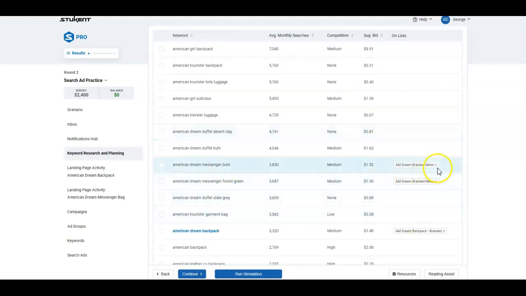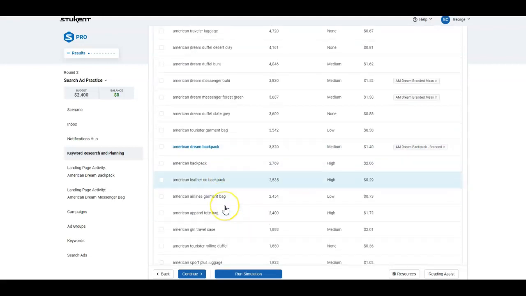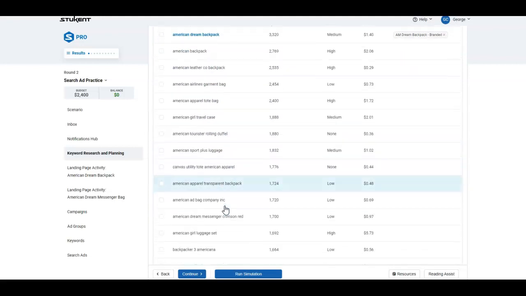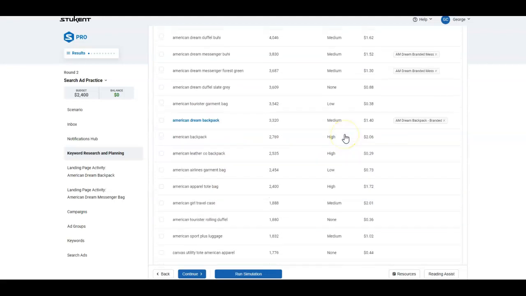Say there's my messenger bag. If I want to remove the messenger bag, but it has American Dream in here, you see it shows you where it is. Oh, it's in my messenger one? Perfect. American Dream first screen, messenger. So it's in my branded messenger. Perfect. Garment bag, nope, no thank you. So it shows you what you may have missed or what you already have.